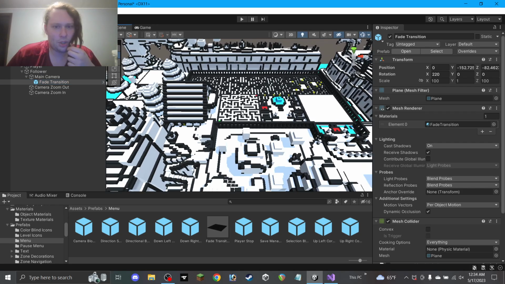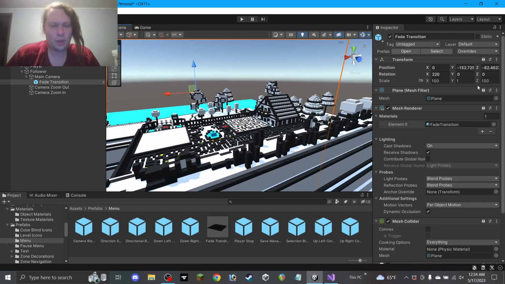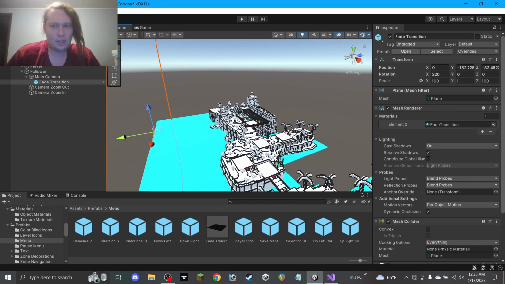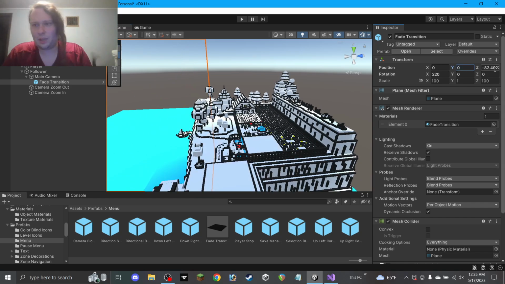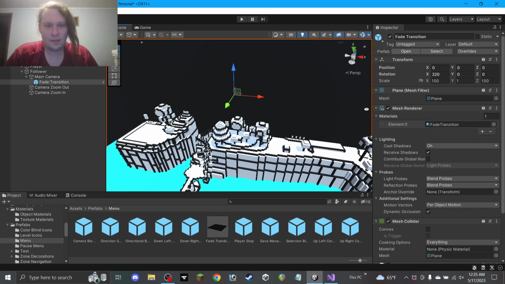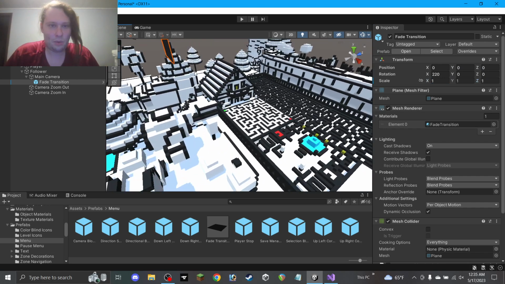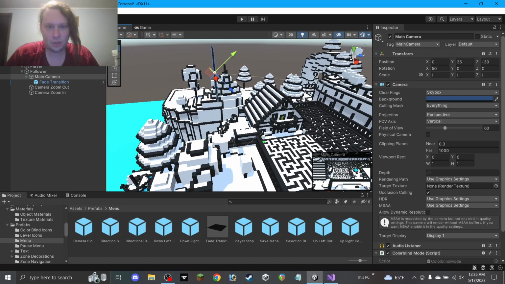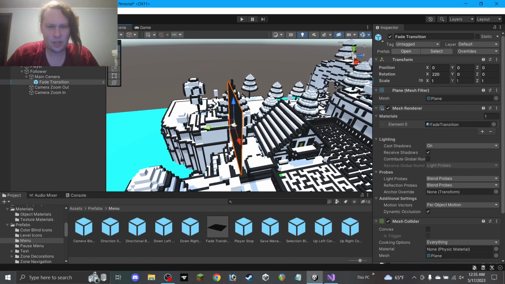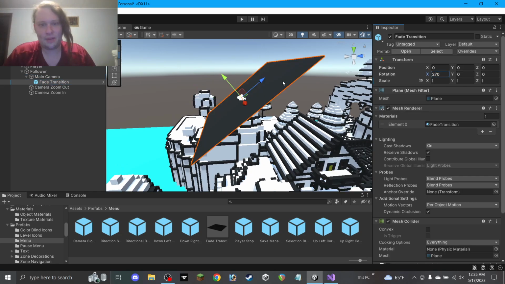I am in the game screen, so I can't see what's going on. Alright, now, where are you? Here? Good, but not great. Not exactly where I need you to be right now. I don't need you to be that big either. Don't remember why that one was so big. What does this game camera look like right now? Okay, so we can still see. And now I just need you to move ever so slightly. What are you again? 50. Okay, I don't know what 50 is here. 70? Ah, perfect.